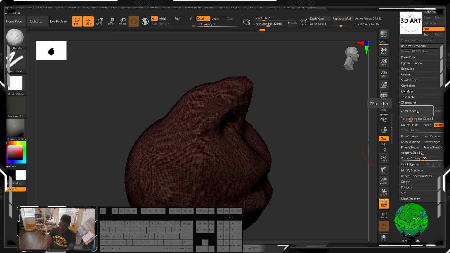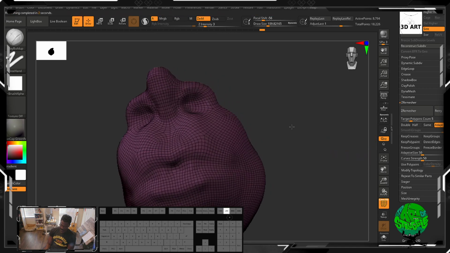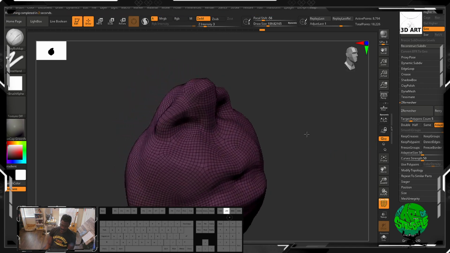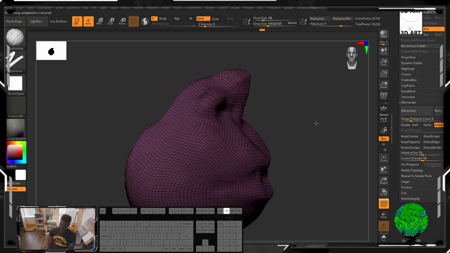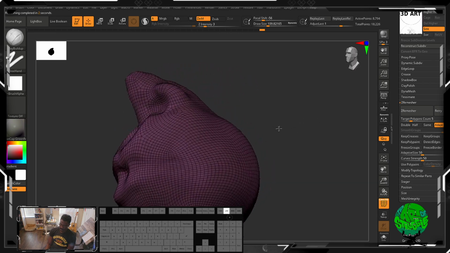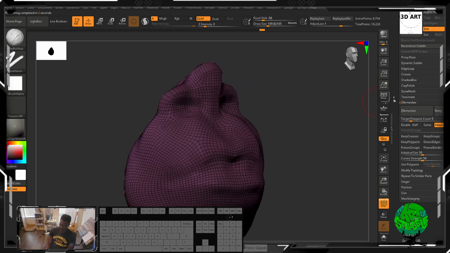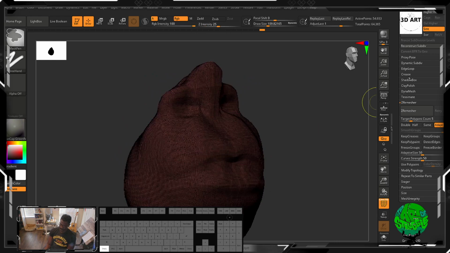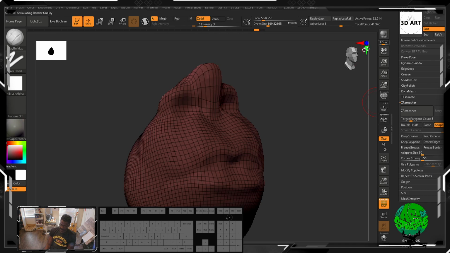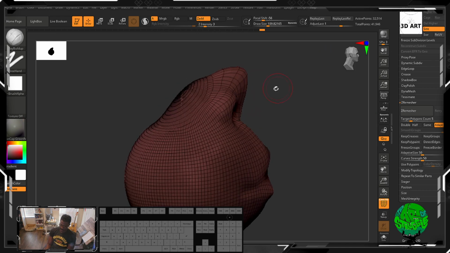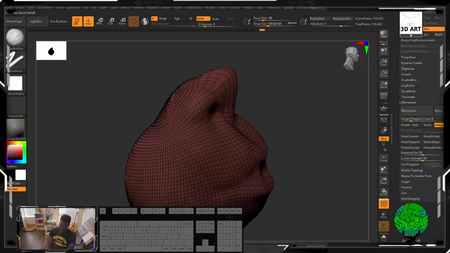And then maybe Z remesh this just so I have much better topology, right? Dynamesh, Z remesh situation, or I would just, if I control Z this, I would just divide this a couple times, right? You would divide this a couple times.